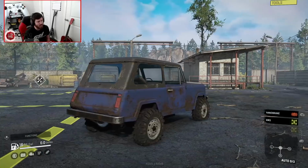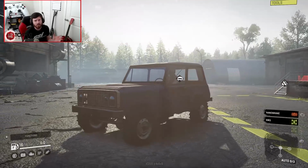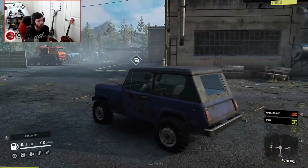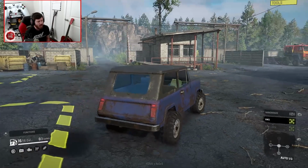Now, over the years, it has gotten a spring-over axle conversion, some upgraded tires, some upgraded wheels, and the axles have been strengthened, among other things. But enough of talking about it outside the garage. Let's take it into the garage and see what we can put together, and then what this thing will, of course, do out in the environment.